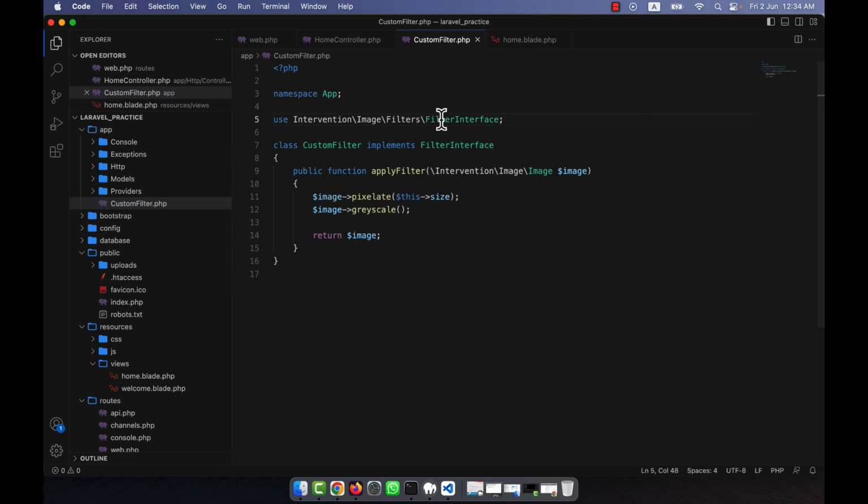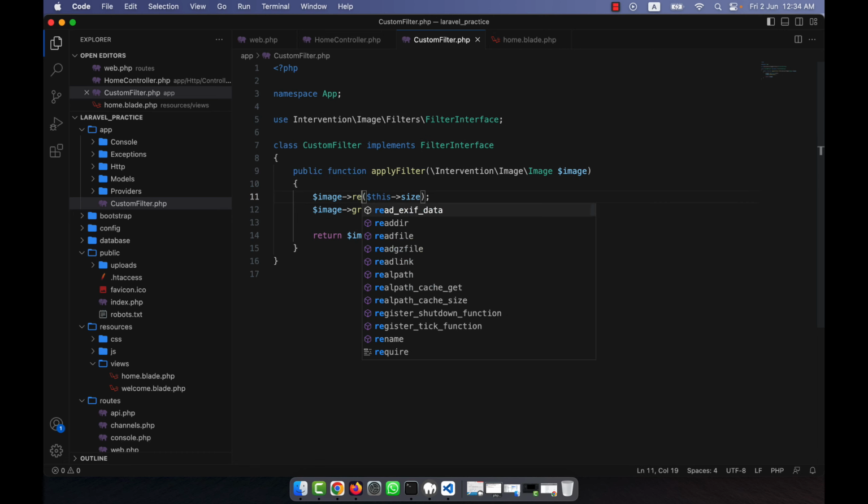So I call this FilterInterface this way here. Now it implements the FilterInterface as I call it at the top, and the namespace is okay. And this is the applyFilter, that's also okay. And what will I do here? For example, I want to resize the image.